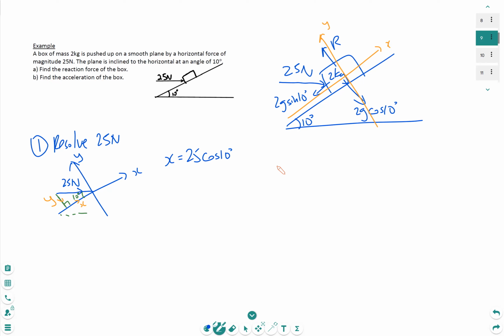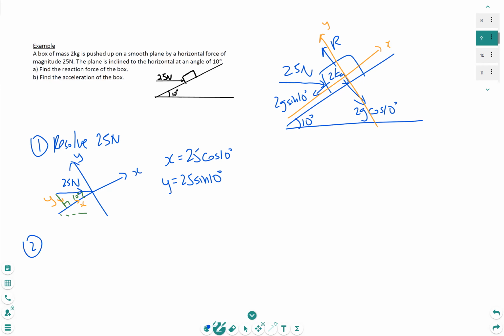And you can put it in a calculator, but 25 cos 10 would be an unknown value. So actually I'll leave it like this. So Y will be 25 sine 10 degrees. The reason I don't put it in a calculator is because they're not exact values. So you can use a calculator's store function again, store into A, B, C, and D. But for now, I'll just keep it as is.